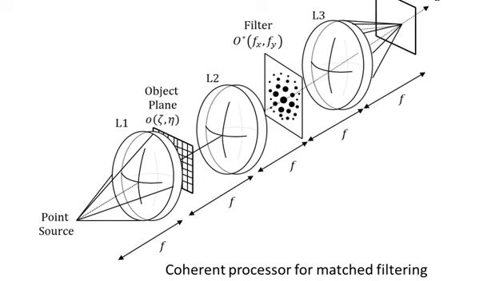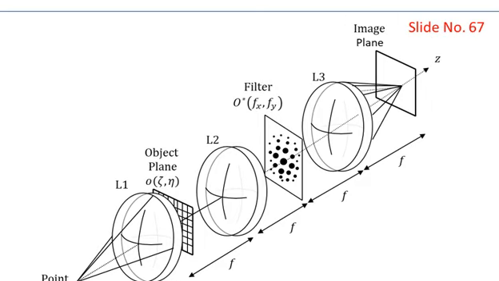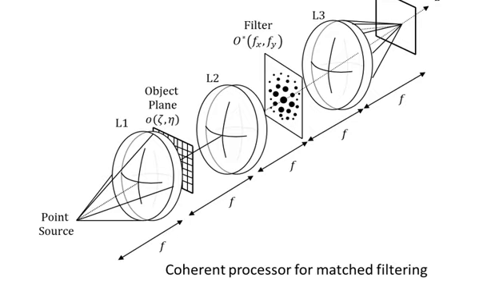And the lens L2 will generate the Fourier transform of this object at its back focal plane, which we call the frequency plane or the Fourier transform plane. And the lens L3 will take the inverse Fourier transform of this frequency spectrum and will give you the image at the image coordinates. So at the image we have the u, v coordinates, at the object we have zeta, eta coordinates, at the frequency plane we have the fx and fy coordinates.